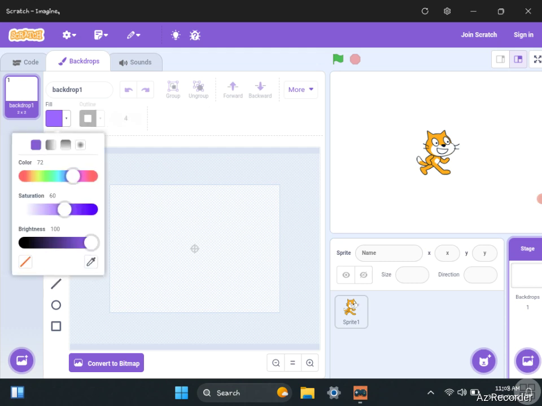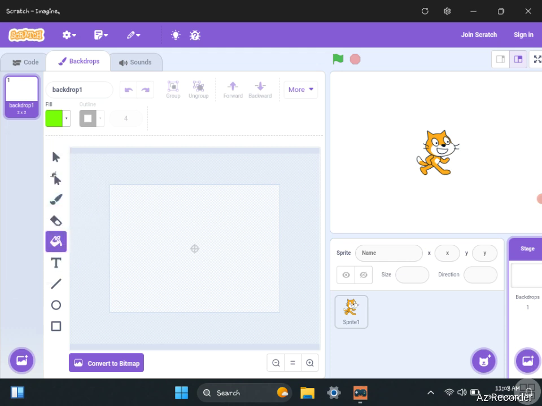So we need clear movement. Let's move on to the control section. Events, I mean, when green flag clicked. Then here it will be, motion, no, sensing.